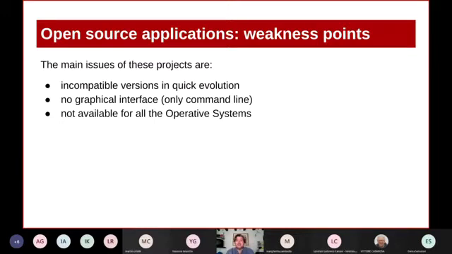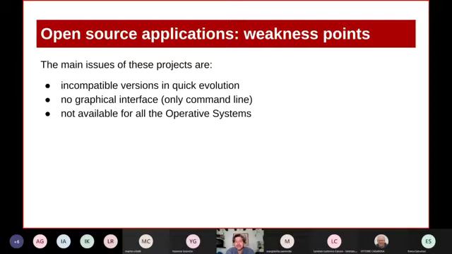For example, to train an OCR engine, okay, usually you are facilitated by graphical interfaces, but these graphical interfaces in many cases are related to a specific version of the software, okay?